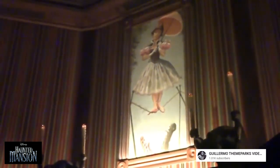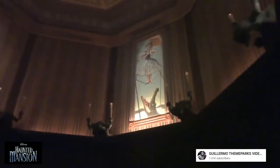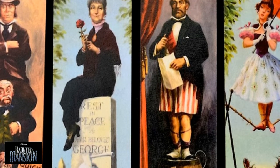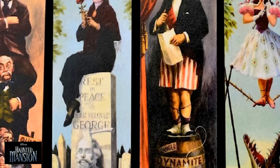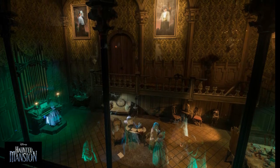Another Imagineering feat of the Haunted Mansion is the stretch elevator. As you are ushered through the foyer and into one of the two portrait rooms — there are two in each mansion on either side of the fireplace — you may notice that the room has no windows and no doors, making the space seem eerie. Butlers and maids move you to the dead center of the room so you and other guests can see the four portraits as they stretch and change. Each gargoyle holds candles in the dim room to direct your attention to each stretching portrait, so you notice less of the illusion taking place around you.